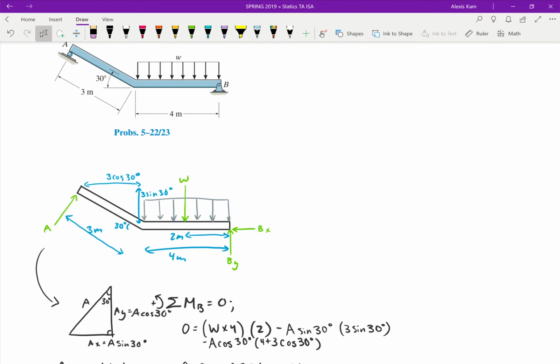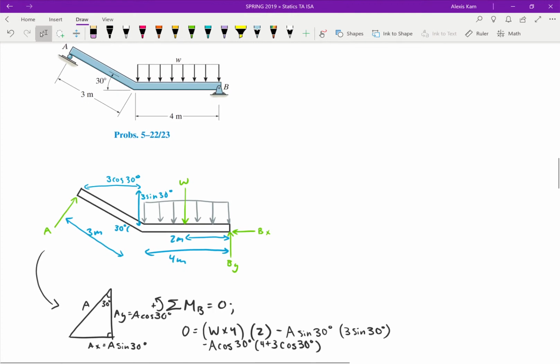We can start off this problem by making a free body diagram. If we look at point A, there's a roller here, so there's only going to be a reaction force perpendicular to that surface contact, which we'll call A over here. Then if we look at point B where there's a pin, we know that there's going to be a reaction force in the Y and the X direction to compensate. We'll call that BY and BX.